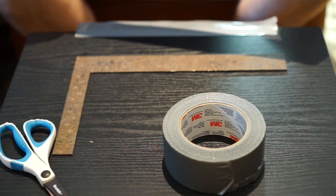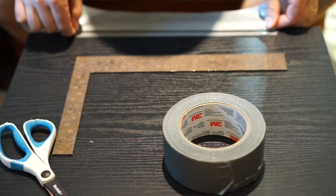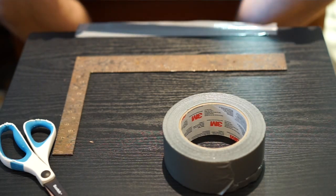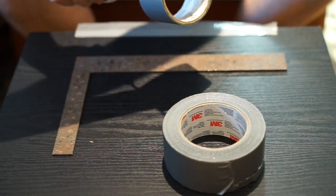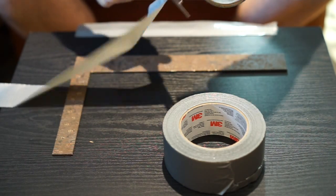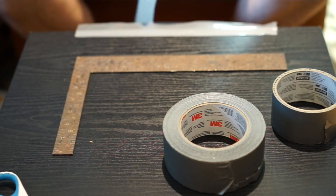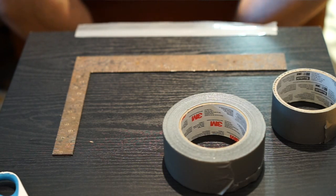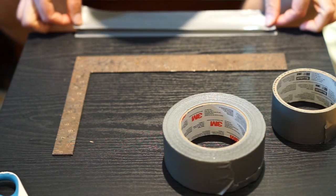Now set that aside and cut a second piece of the same length. Here's a trick: measure the second piece against the first. Sometimes your scissors get stuck — this is a really good reason to have a backup pair of scissors and a second roll of tape, in case they get irreparably stuck. Sometimes the tape also binds up on itself and you may need to start over, which is why we have the second roll.